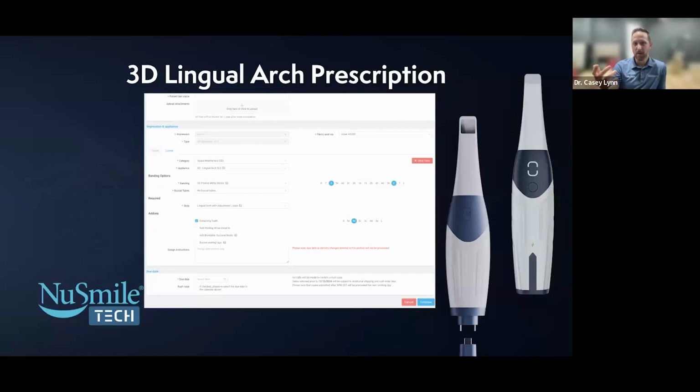So when I spoke with NeoLab about pros and cons, like how much do your appliances cost, what's your turnaround, being able to facilitate the deliveries and make this ease happen made it an easier switch for me from a cost-benefit ratio. There are labs out there that might be slightly cheaper, but you're going to have more remakes, or you're going to have back and forth with the lab because they don't love that impression and they need you to redo it. Or the appliance comes back not fitting well because that kid was super wiggly and the alginate pulled when you took it off before it was ready. So those are the differences between a fully integrated lab like NeoLab versus a more traditional mom and pop style lab.